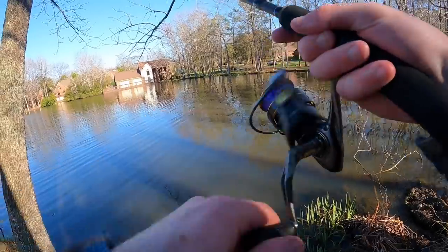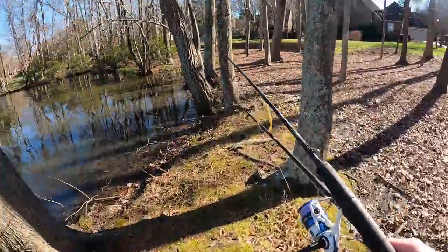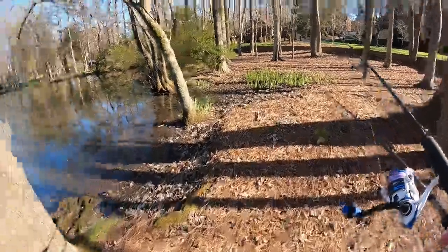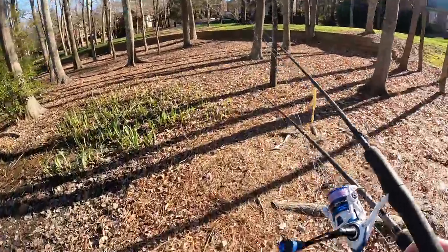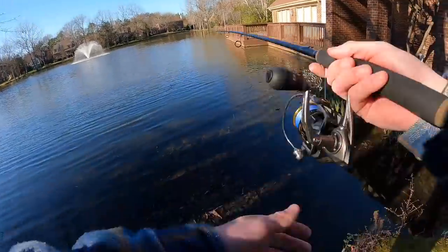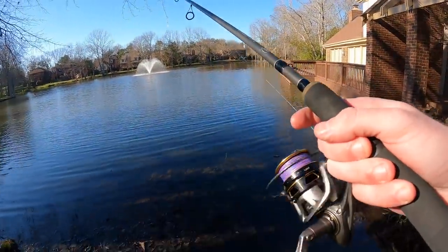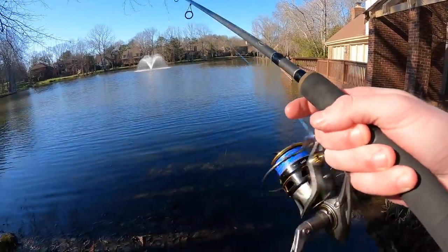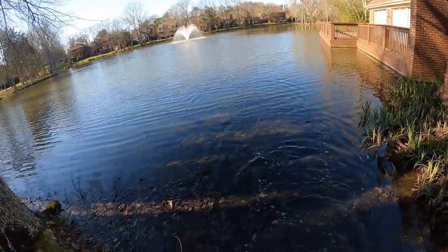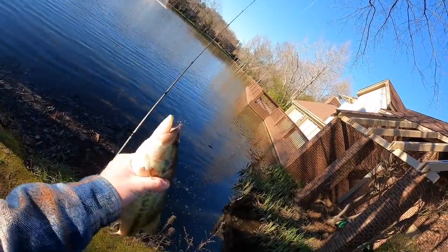I did this little cove — I feel like it might be too shallow in here. It is super shallow. Oh, I might be wrong — that might have been a bite! I'm going to walk around to this side of the pond, close to where I caught that fish, and try casting across the far side to see if that area is a little bit deeper and less leafy. Oh there's one right there — right at the bank! This dude must have been chasing it in.